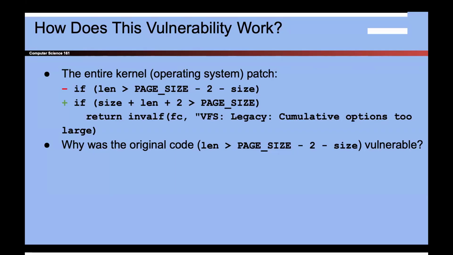This would be a fun thing to think about when you're walking through campus or standing in line at the post office or whatever, when you're bored. I invite you to take a look at the puzzle on this page without sneaking ahead in the slides and try to figure out why. This was the bug fix. It was one line, changed from the red to the green. What was the bug with the red and why did the green fix it? You should know enough to be able to figure that out.